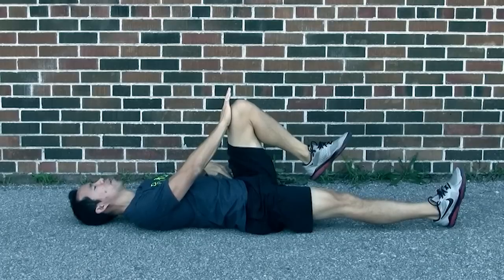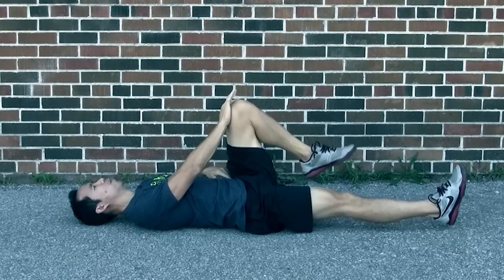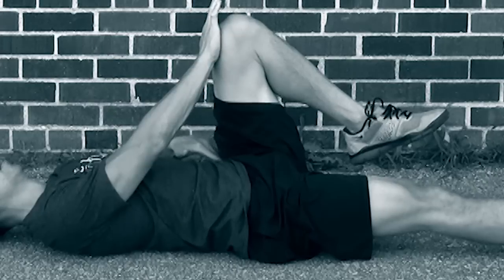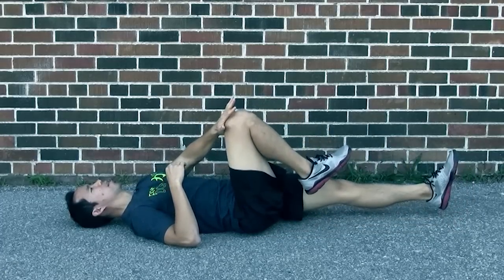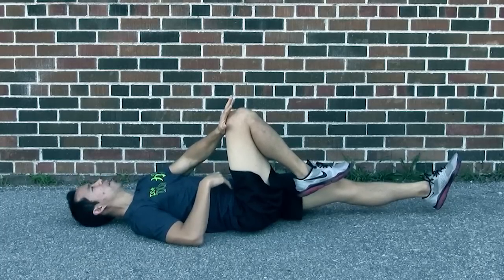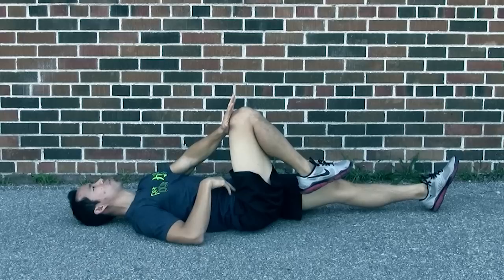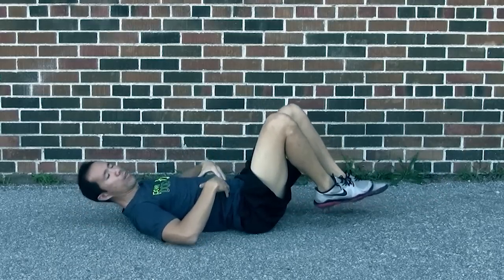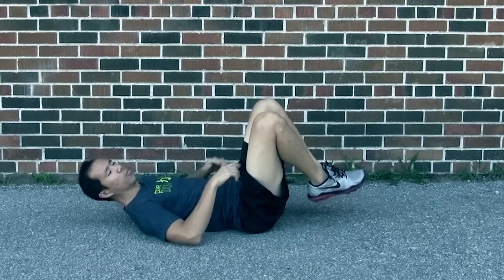And your goal here, you can use your opposite hand to palpate the hip flexor so that you're really working that hip flexor, the deep psoas muscle, okay, in this exercise. This muscle often doesn't get worked. Other muscles jump into play, but the psoas is often weak in a lot of guys. So this is gonna help to strengthen that along with the core. So all the ab muscles, but especially the obliques with this.